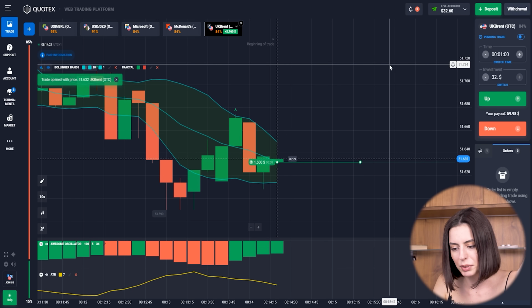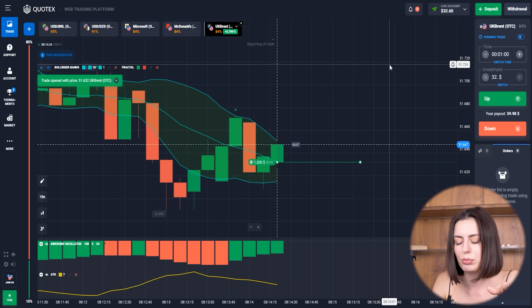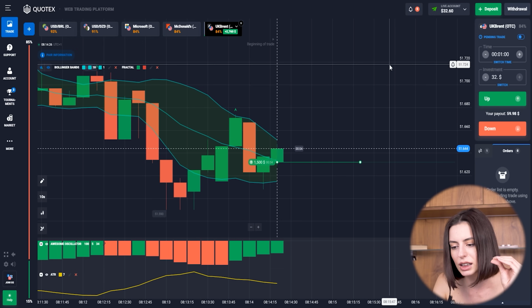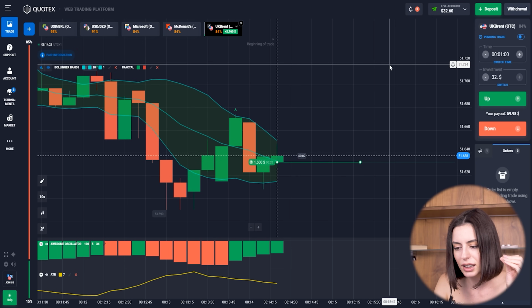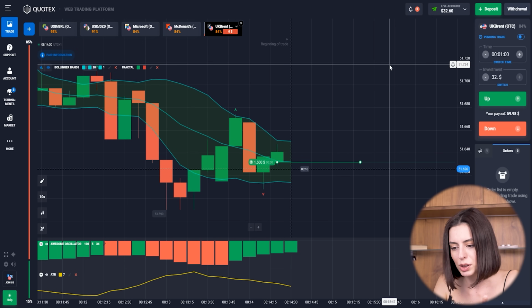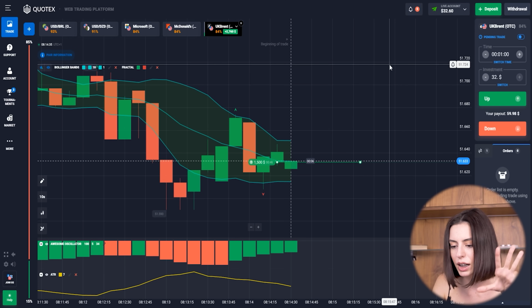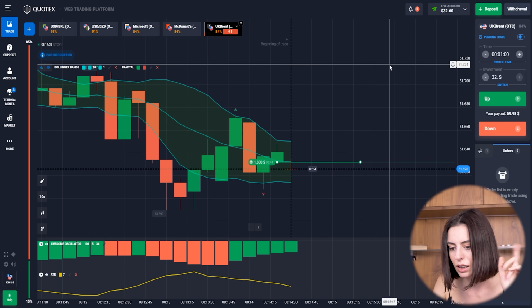I'm gonna see that with the awesome oscillator. I'm gonna see it with the volume bands. I don't know why, but I can see that perfectly. And what about the ATR? Still showing us that we have some space to get downward. I think so, but I think in a minute it's not gonna be like that.